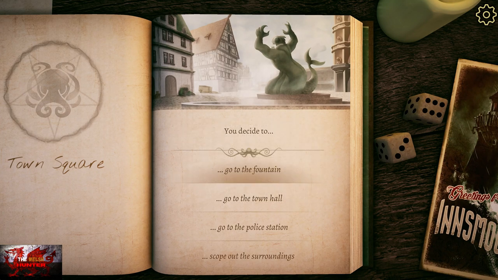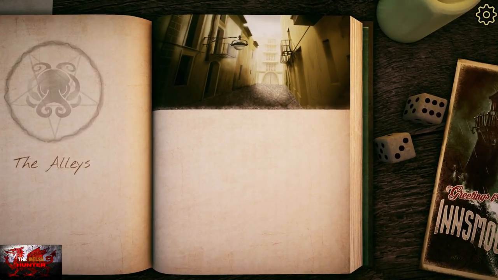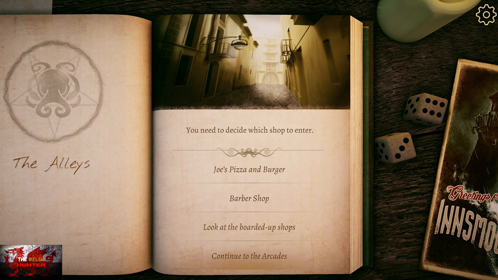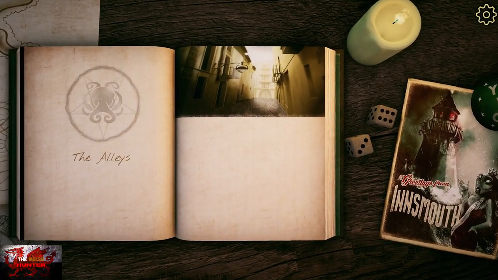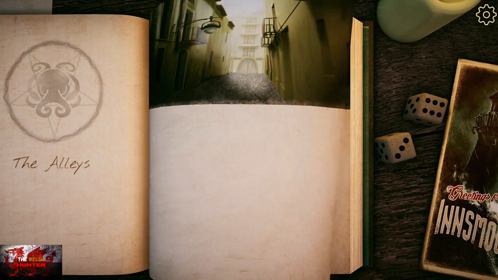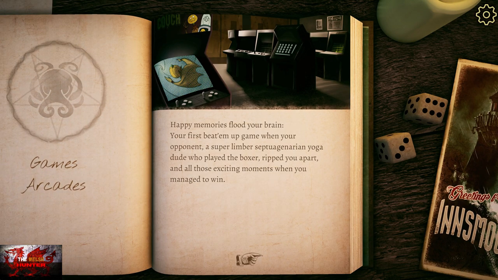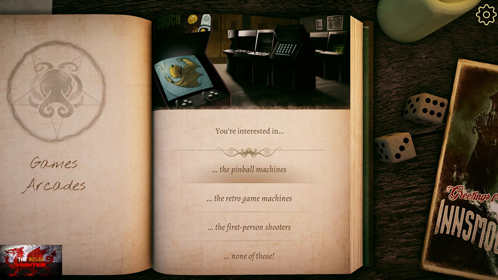And first one, we're going to do the fourth option, scope out the surroundings. There it is. Back into the alleys again, press the B button, of course, like we have been doing, to just smash the dialogue, and then continue to the arcades, which again is the fourth option. Okay, first one gives you a lot of nostalgia, which it would. Then we're going to choose look at games, look at the games. Then the retro game machines.